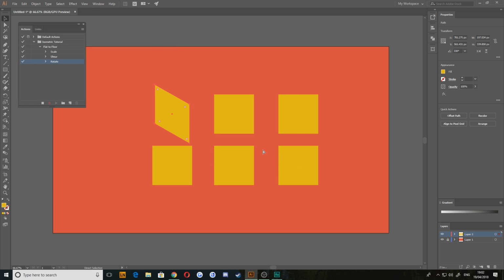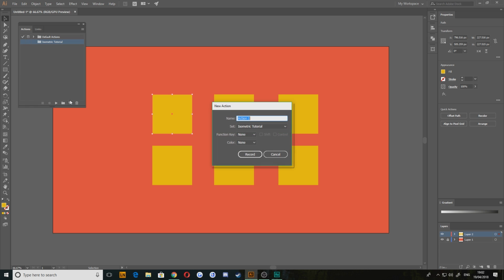Oops, excuse me. Here is something that is important. Whilst I'm undoing these, it doesn't actually undo from the action. So I can undo all those shapes I just made, and if I stop this action, they'd still be in there. So you have to be really careful when you're making these things that you don't actually make a mistake. So we can just delete that whole section and we can start again.